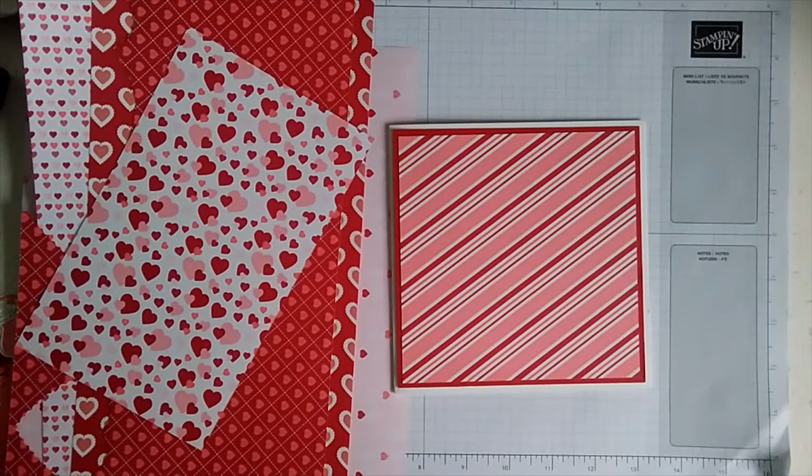So of course that calls for an engagement card, and that is what I'm going to share with you today. To be honest, I have put most of the card together because the emphasis at the moment is getting the card over to them. So I just wanted to do the basics of it, but I thought I would share with you what I've done, and the extra embellishments that I'm adding to it, and also share with you some techniques basically that I've used. But taking the precaution that I don't really want to mess the card up, I'll show you those separately, having already put the embellishments together that I want to use.